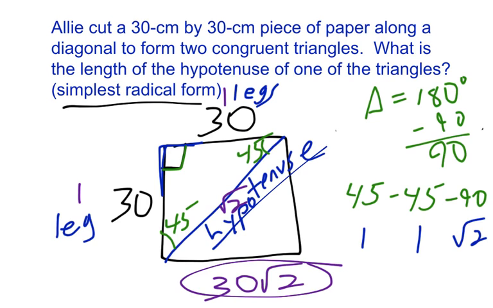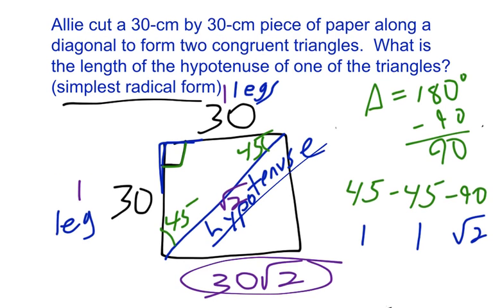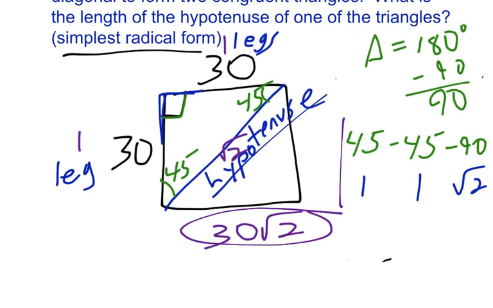It's that simple. So Pythagorean Theorem, I mean, in MathCounts, you're on a time test. You want to find the quickest way. So the quickest way is just to use that relationship. And you just have to memorize it. 45, 45, 90 is 1, 1, square root of 2. So just multiply whatever the leg is by square root of 2.